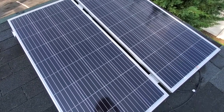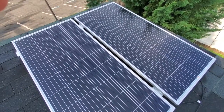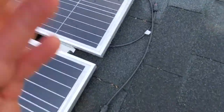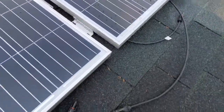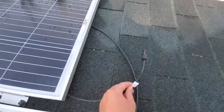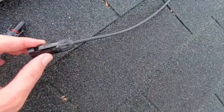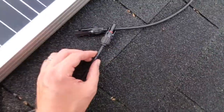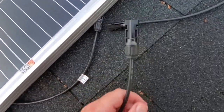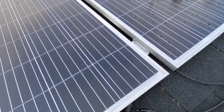All right, hey guys, this is my continuing series of my solar setup. I got both 200-watt panels on the roof. As you can see here, I'm going to connect these in series. So this red one is going to go down into the shed and connect to the charge controller. And then this negative one is going to go into this positive one. And then this negative one is going to go to the charge controller. So that will connect them in series. Yeah, and that's basically it.